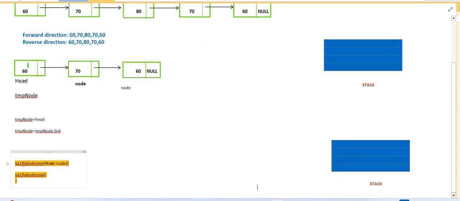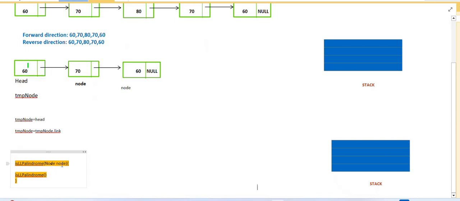So we'll create a method like isLinkedListPalindrome, and it is going to accept the first node of the linked list. As we are solving this via a recursive approach, I'm just writing the same method name here. So when we call this one, we are passing the first node details here. And next, when we call this method a second time recursively, we have to traverse to the next node. So how do we do that?